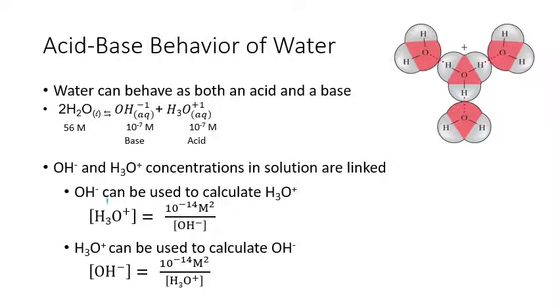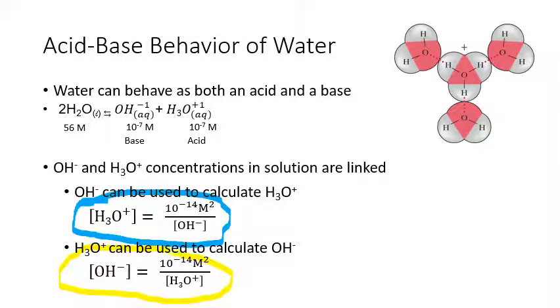You don't need to know anything specific about it, but if you ever needed it, we can always give it to you. But if you're ever curious, if you were wondering how much OH is in water, but they only tell you how much H3O there is, or maybe they tell you how much OH is present in water, and you want to know how much H3O there is, then you can figure that out. So if you know the OH concentration, the H3O concentration is just 10 to the minus 14 divided by whatever that concentration of OH is.